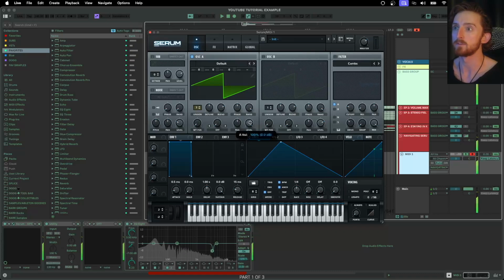So this is the volume knob for oscillator A. No volume now. Pressing the key, no volume. If I click and drag LFO 1 on there and I play it, it makes a quarter note triangle shape. And we can adjust the speed of this by dragging down the rate knob.